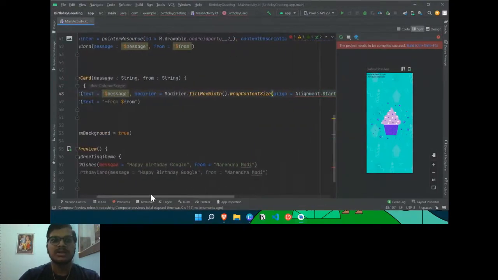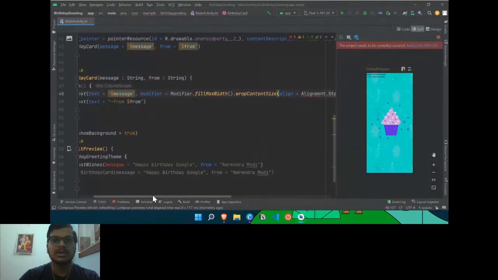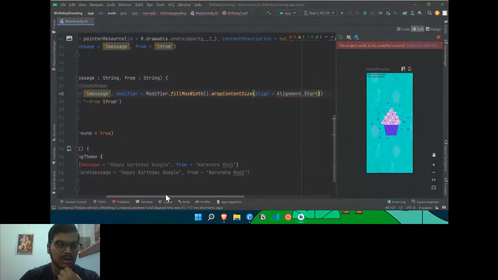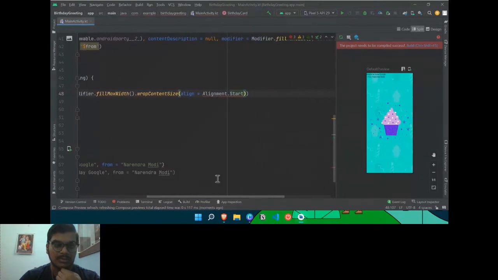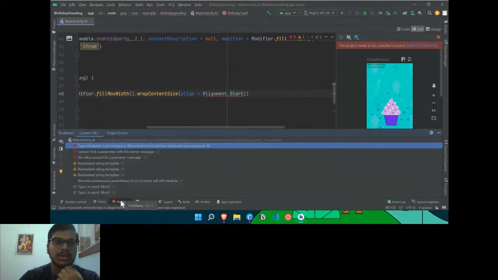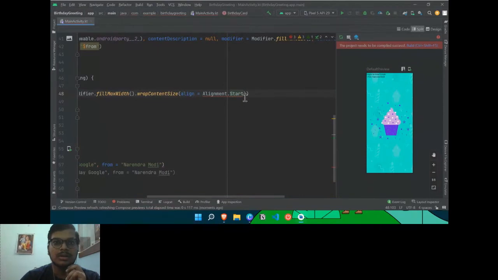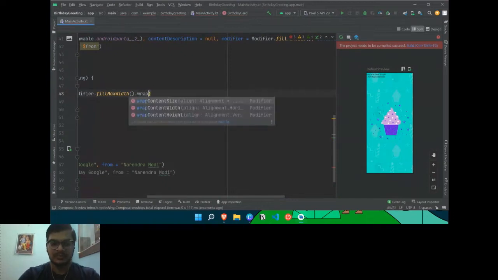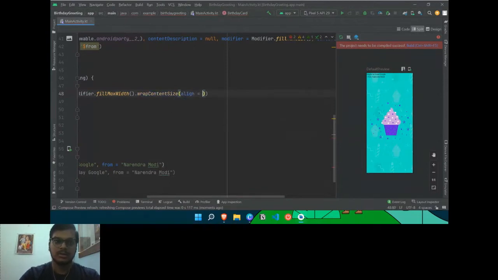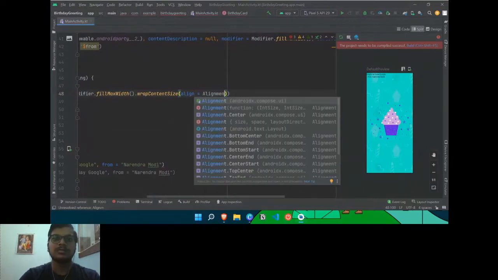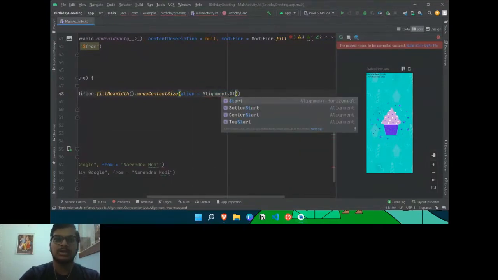Why is this showing errors? Let's see the problem.